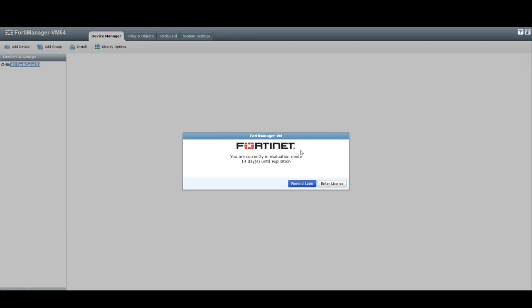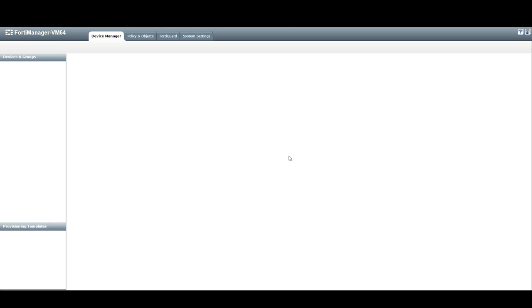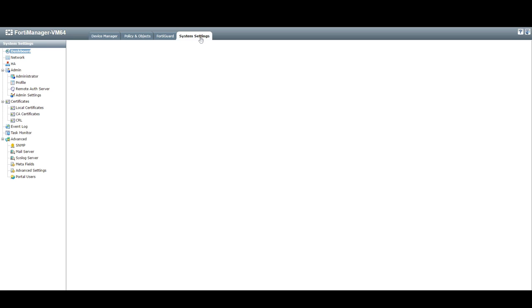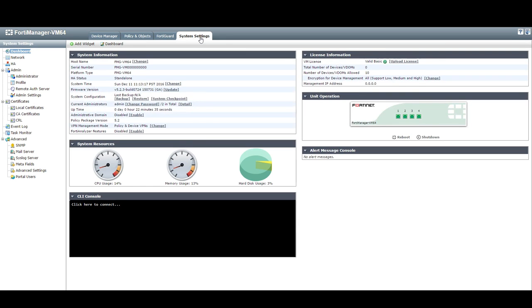Okay, so here we are, just going to log into the FortiManager and we'll turn on the Analyzer feature set. So once we're logged in, we're going to go to the System Settings tab. And within the System Settings, on the dashboard, we have the System Information widget, the same place we enable and disable the ADOMs. Just at the bottom, you've got the option to enable or disable the FortiAnalyzer features. By default, this is disabled, so we're going to click Enabled.